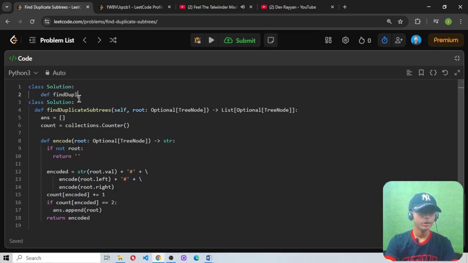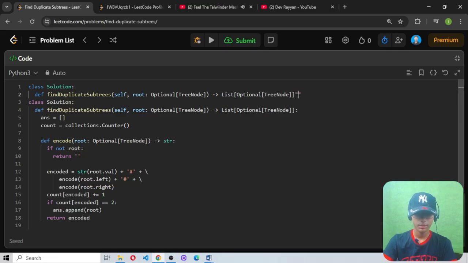Define def findDuplicateSubtrees, self comma root, optional TreeNode, returning a list of optional TreeNode.